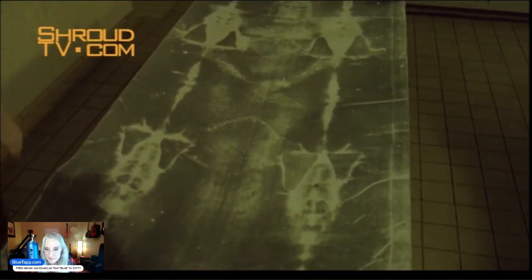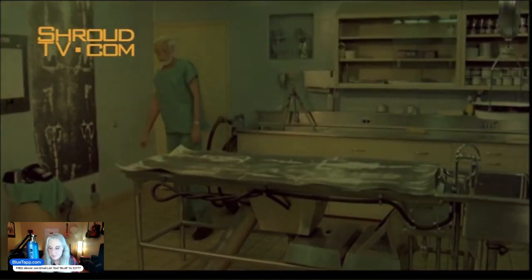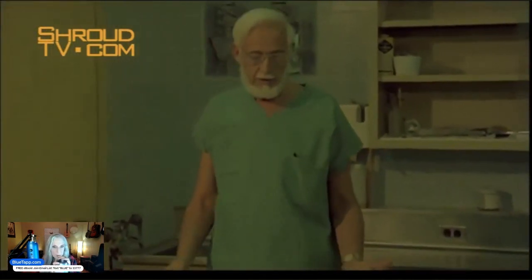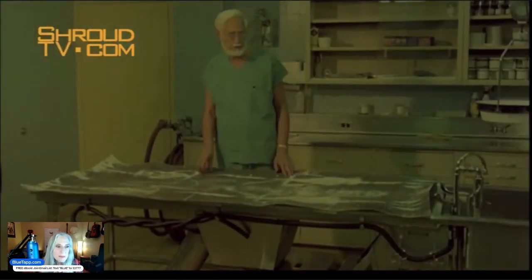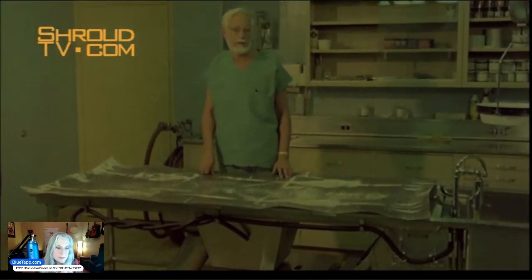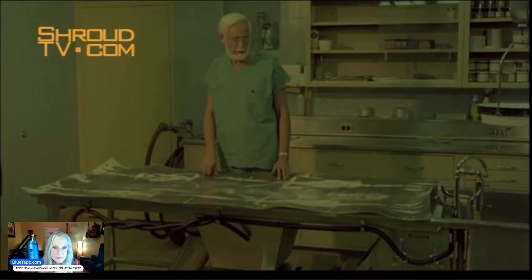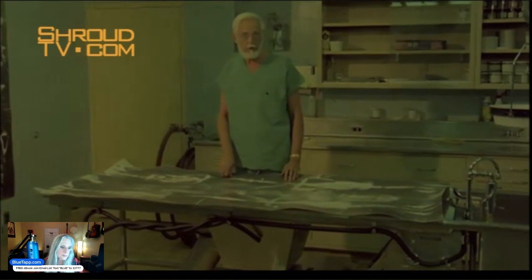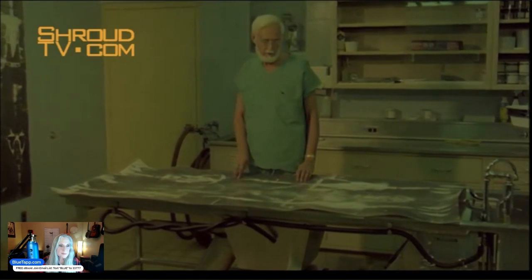Instead of having an adult human body to examine, we have images of the front of the body and of the back of the body. Both of these show injuries of various types on the body, all of which are shown in such detail and clarity that a forensic examination can be made. The body is that of an adult male, and the image as it appears here measures 5 feet 10 inches in length, and the estimated body weight is 175 pounds. The body appears to be about 30 to 35 years of age. On the body is a variety of injuries, ranging all the way from simple contusions to large areas of puncture where there has been an outflow of blood.